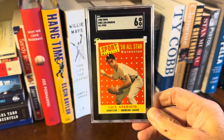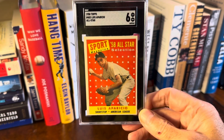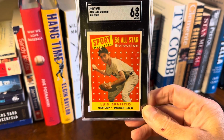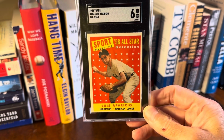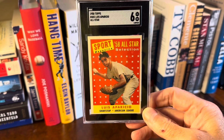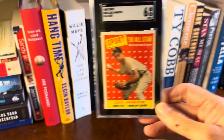Okay, we got that 6. Look at that. That's another card that just pops. When you get a card with red or green background and they're in good shape, boy, do they pop when you put them in one of these SGC holders. So stoked about that.